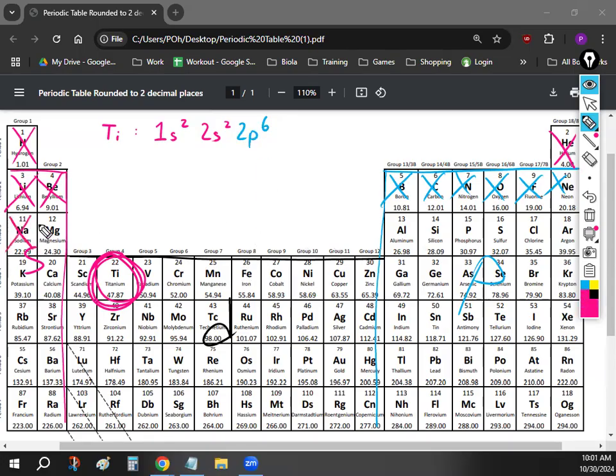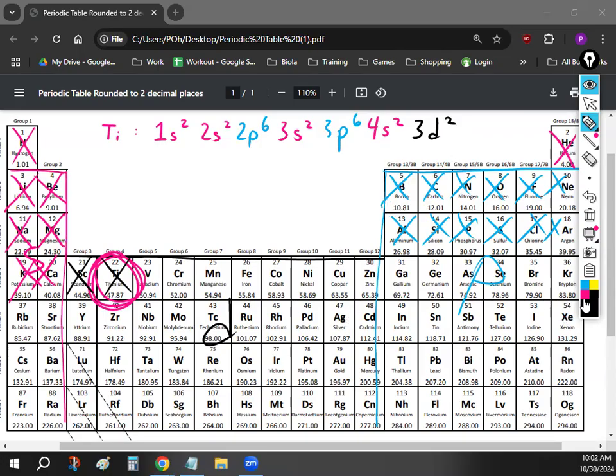Next, right here is the 3s subshell. So there's 2 electrons there, so 3s2. Right here, we got 6 electrons again, so that's going to be 3p6. Last row, we got the 4s subshell, and there's 2 of them, so 4s2. And then titanium is the second in the D subshell area, so this one is going to be 3d2.